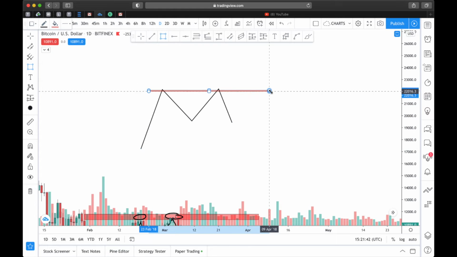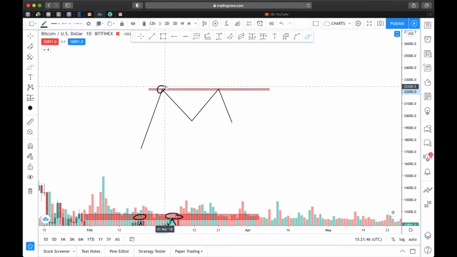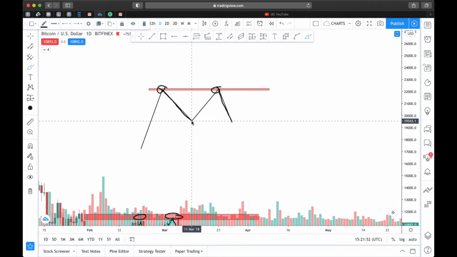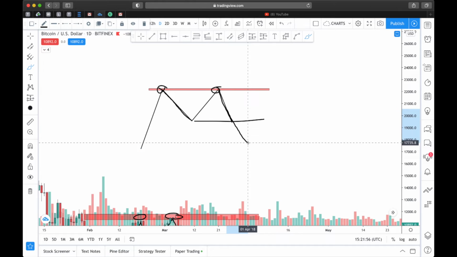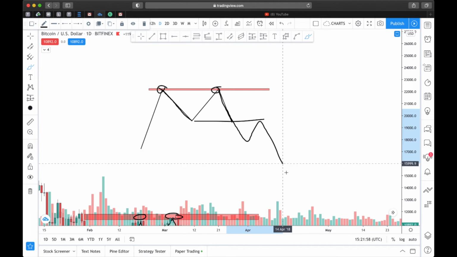So this is the resistance. This is the first place that it hits the resistance, came down as a rejection, then hit it the second time, and then came down. So this place will be your support, and immediately we break this place, there is going to be a retest of that place before coming down. Do you understand? That's how the market works.